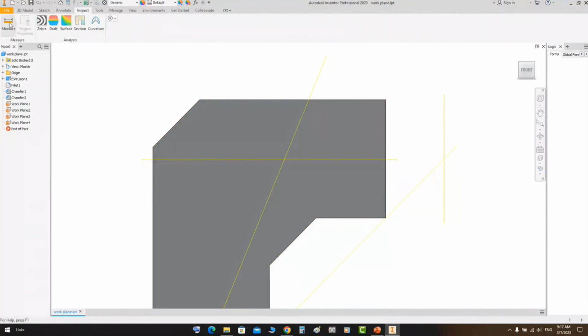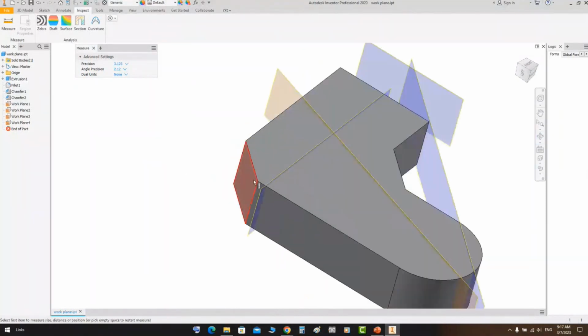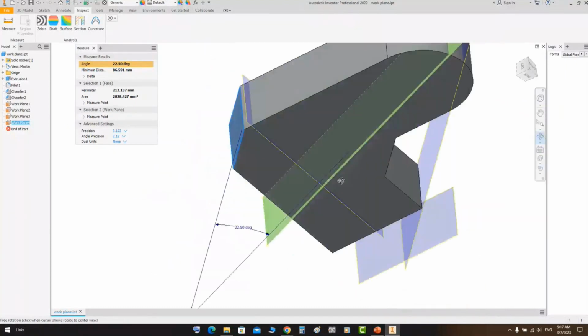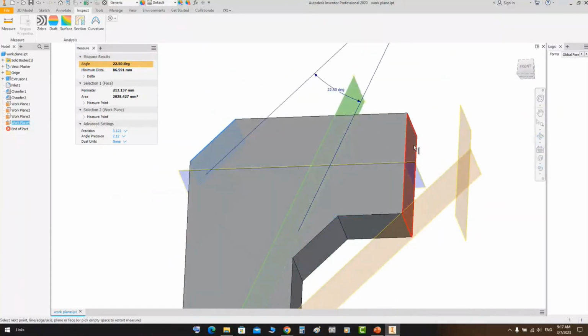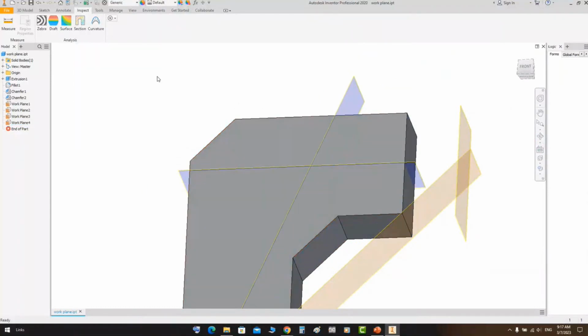If you measure the angle from here to there, it will be the same from here to there. So let's measure that. From measure, you can measure the angle from here to there. It's 22.5. So from this plane to that one, and if you measure it from here to there, it's 22.5. So they don't need to be parallel if you would like to make a mid plane. Okay, now let's make those planes invisible.